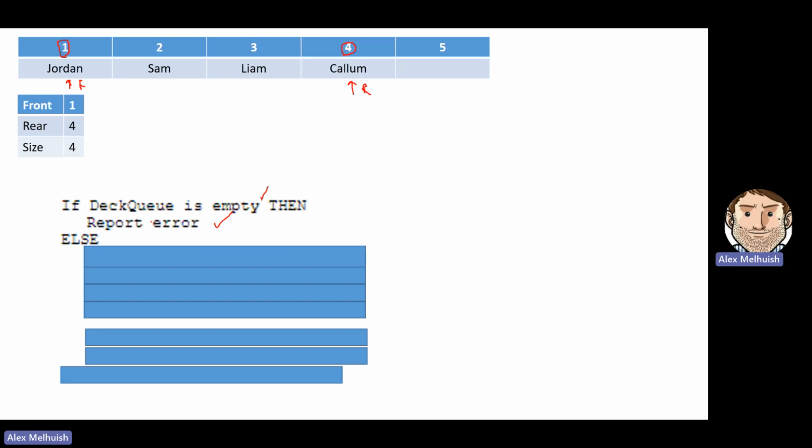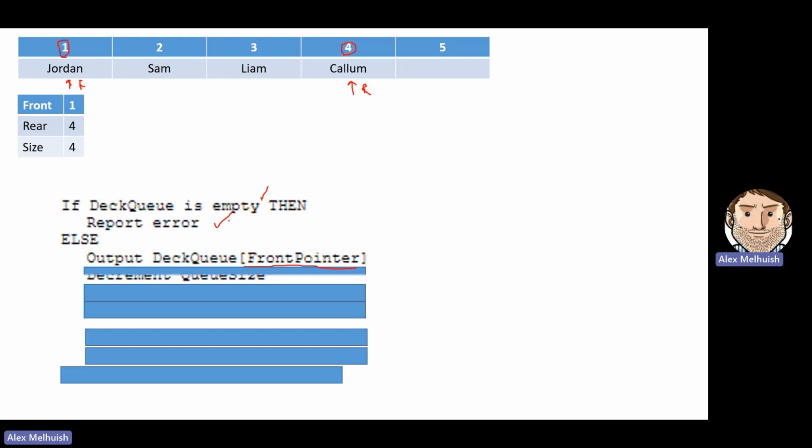So the key thing here is to recognize it's the front pointer that we're concerned about, because we remove from the front. In this case, just outputting the value at that particular front pointer would have got you credit, or returning that value stored at that particular index in the array would be fine.